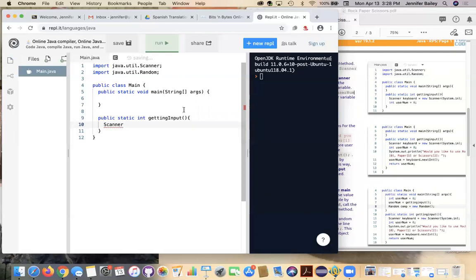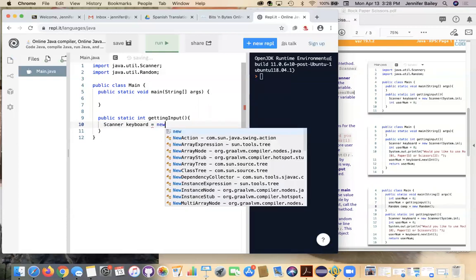I think in the example they use keyboard, so that is our object name within this program. You could do anything you want. Typically a lot of people just do scanner or S to save time. Programmers are lazy, but we're going to use keyboard so that it's clear that our information is coming from the keyboard. If you're reading from a file, you might put the file name or something like that.